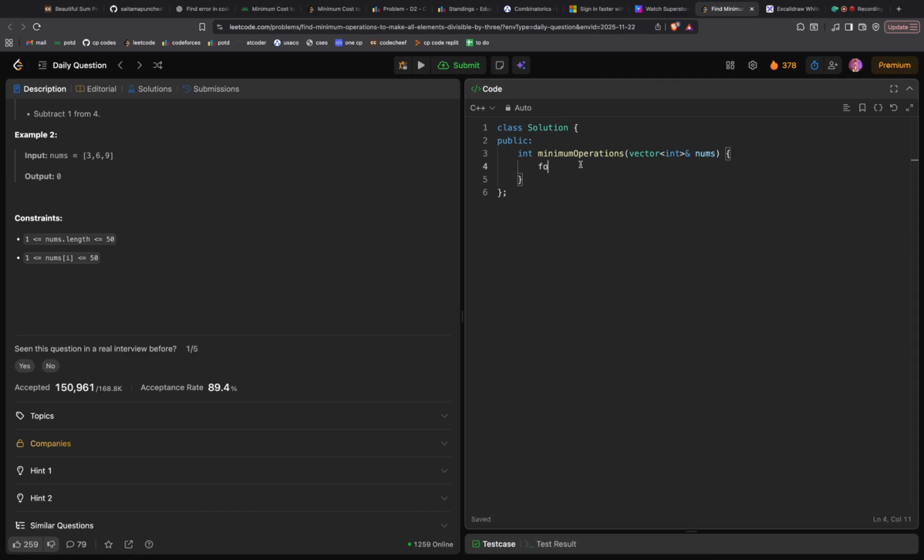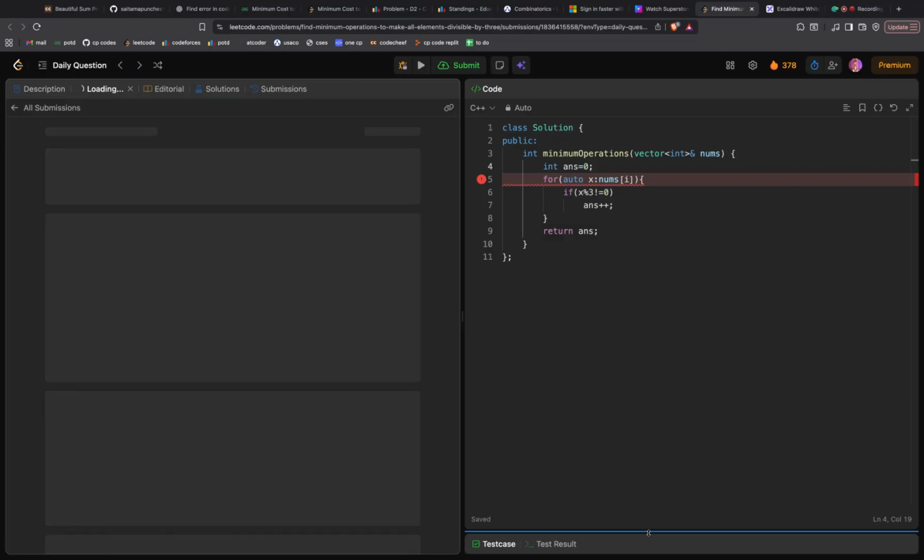What we need to do is create, let's say, an answer variable, and answer equals 0. Go over all the elements in the array: for auto x over nums, if x mod 3 is not equal to 0, so now we need to do an operation, and at maximum we just need to do one operation. Answer plus plus, return answer. So pretty simple code. Let's submit it and hopefully it works.